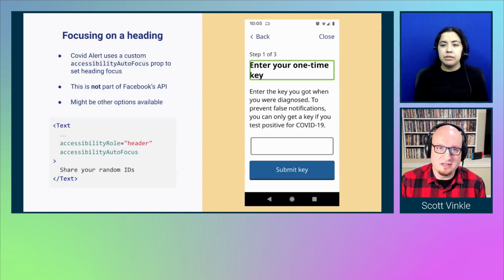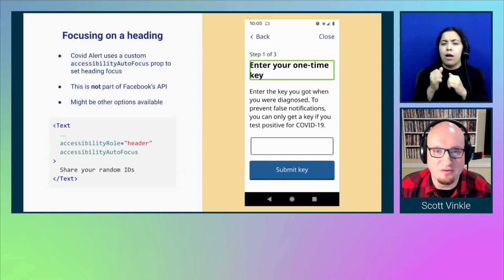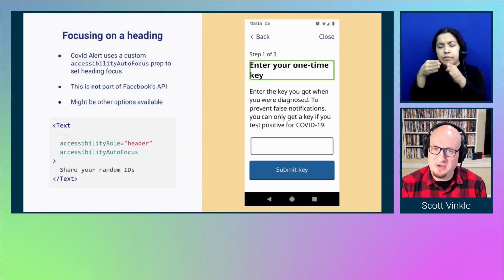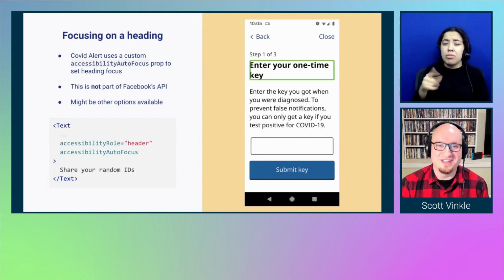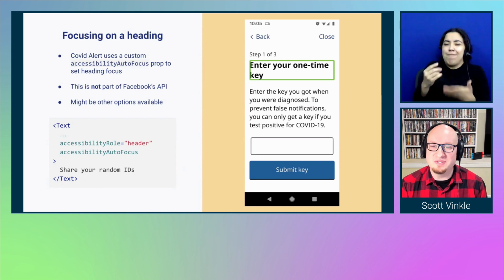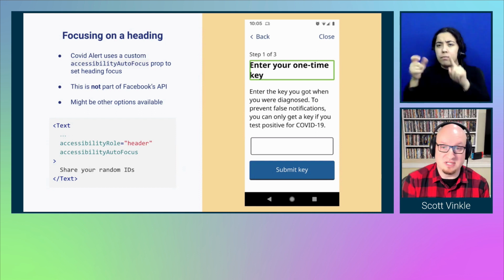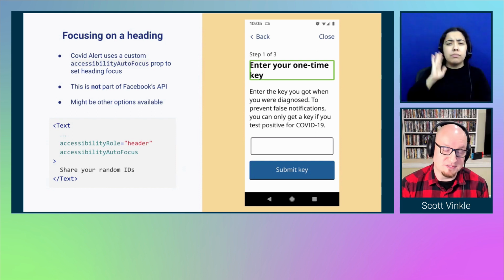So all that said, how do we shift focus to a heading in React Native? It's a good question, and one I'm afraid I don't really have a good answer for. This is one of the issues I reported and suggested to move focus to the view heading, but the COVID Shield team at the time didn't have time to address this.